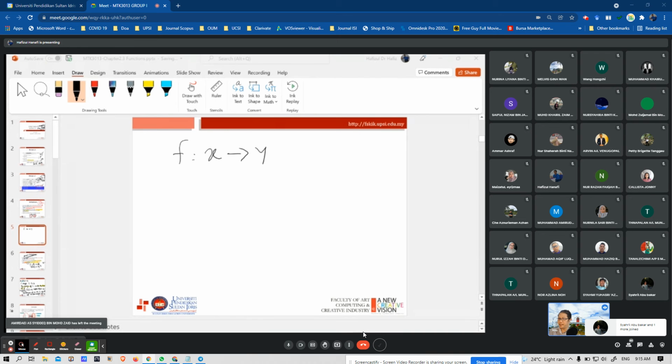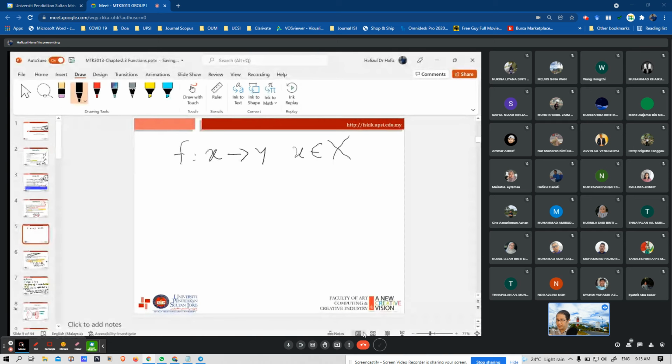Between set x and set y, f assigns to each element. We can see that x is a member of X, and then f(x) is also a member of Y. A function is also called a mapping, a map, or a transformation. These are other names of a function.